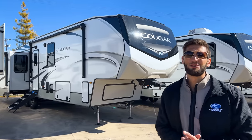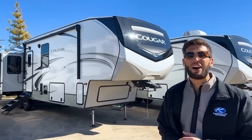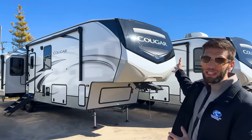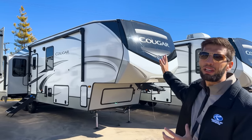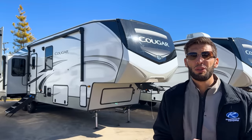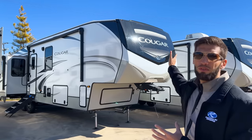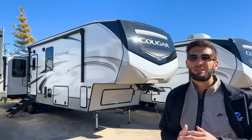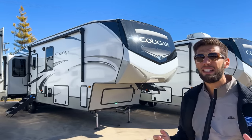Welcome back. My name is Miles with Holiday World out of Dallas, Texas. Today we're taking a look at this 2022 Keystone Cougar 355 FBS — FBS stands for Front Bath Suite. This thing has almost like a flex room up front where you have a bathroom you walk through and then a wide open walk-in closet that can be used as a laundry room, wardrobe closet, or even an office space. It also has a really cool living arrangement. This may be one of Cougar's best full-time living option floor plans. Let's go take a look.